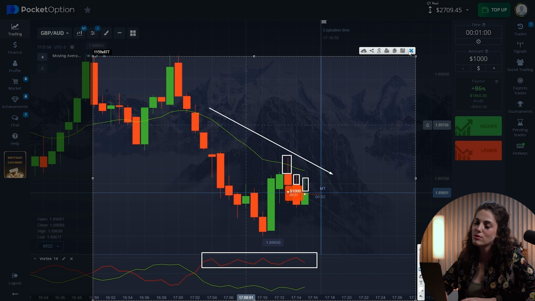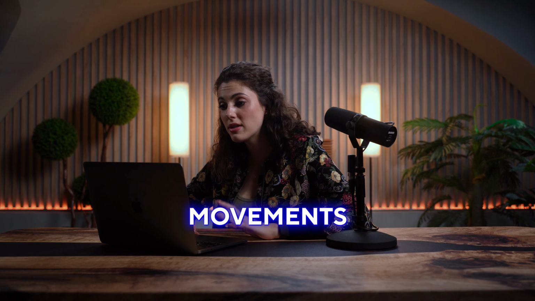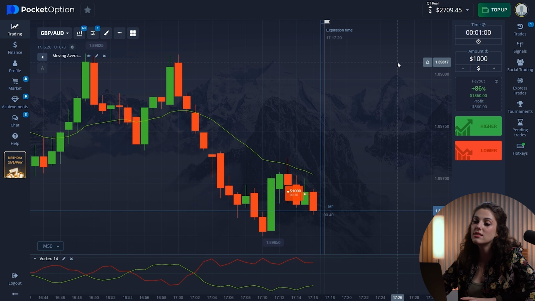I think this trade will go smoothly. No sudden price movements, the asset is just falling. And the divergence of the positive and negative lines in the Vortex also indicates this. The bearish trend continues with no changes in sight.